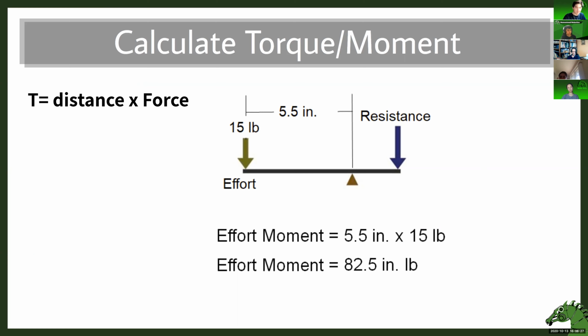So this is just a drawing diagram, but you can think of this as a wrench on a bolt, right? So if your wrench is, let's say in this case, 5.5 inches, and you're applying 15 pounds, you just multiply the distance by the force. And that's the net torque on the bolt which you're pivoting around. So that's 8.25 inch-pounds in this case. That's technically what you'd call leverage. So you've probably heard that term before, but maybe not thought about it in its literal sense.